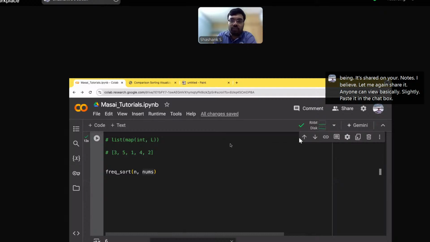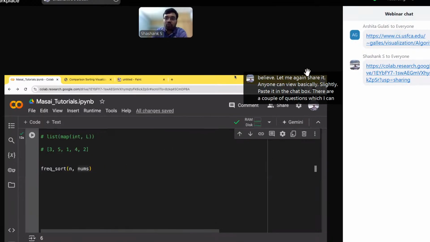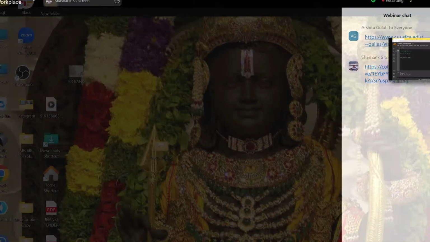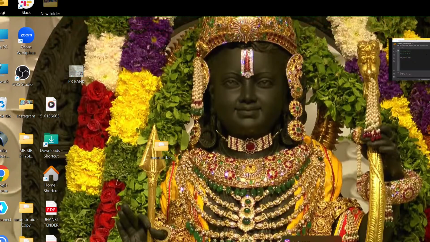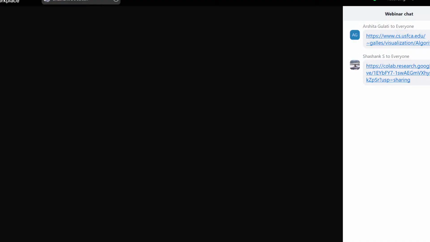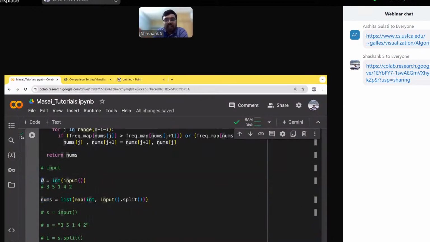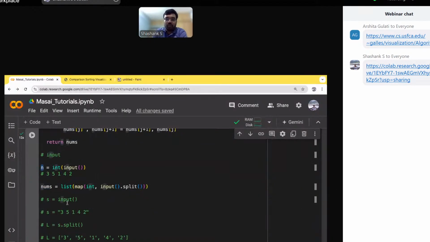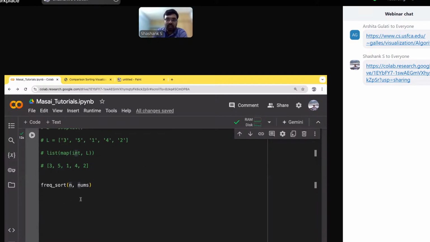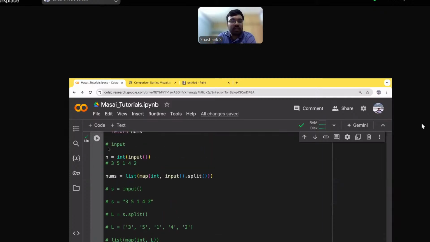There are a couple of questions which I can address maybe in tomorrow's tutorials due to time constraint. Can we optimize this using break? Possible. There is an argument that if you have just the list, you can always deduce n from that. It is derivable because you know how many elements are there. So yes, we will discuss. But the input format is as per the problem statement, so go with that input format.